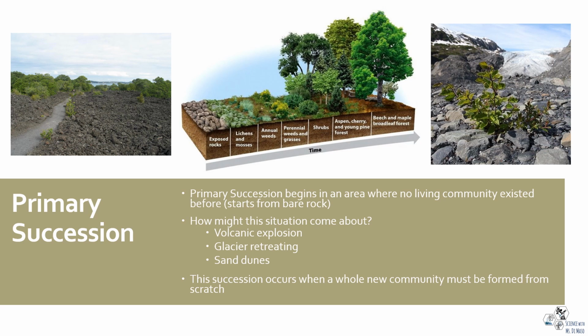These ones start from either a volcanic eruption or explosion, as you can see on the picture on the left here. This is after a volcano. This is all the volcanic lava that's hardened and left behind just tons of rock. It's how new islands form. So if you think about it, islands start as just bare rock. So that's kind of how Hawaii started, and all these other places that we see as these beautiful lush gardens. So they had to start from bare rock, and all the species had to come years and years after that.